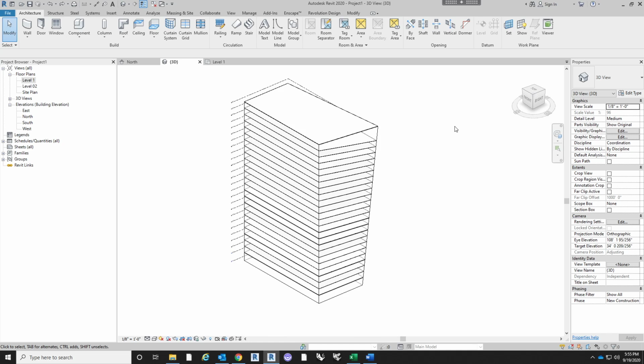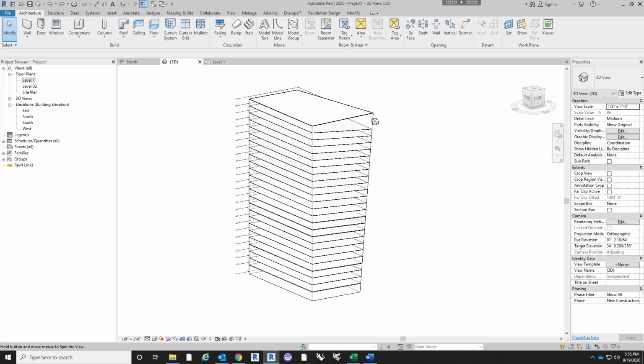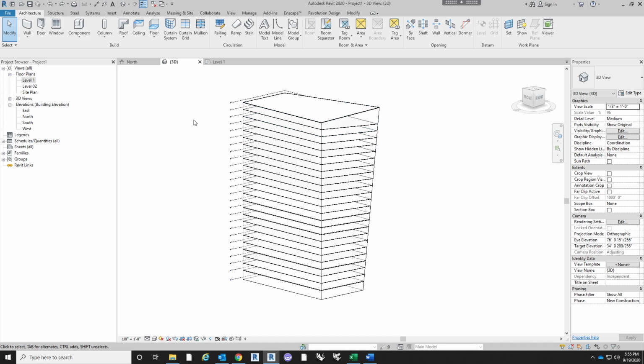And the next thing that we'll show, so I just undid those couple moves just to keep it somewhat simple, is walls. So it's the same exact way as your roof.